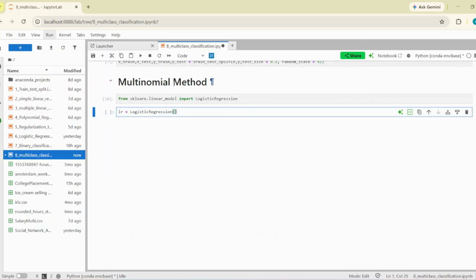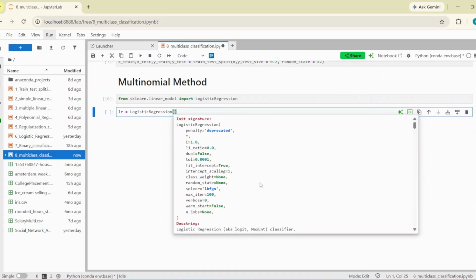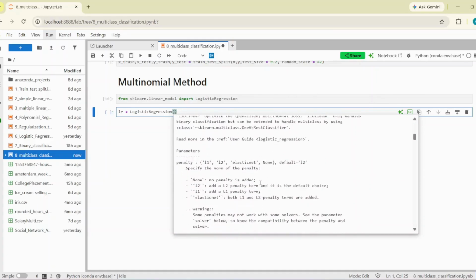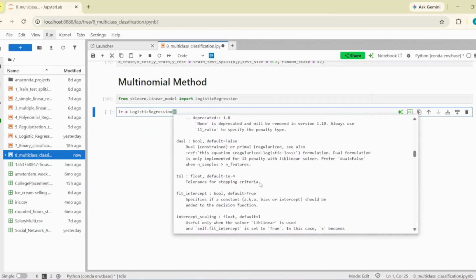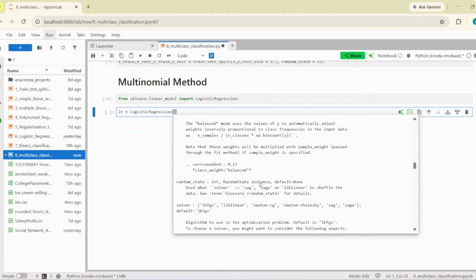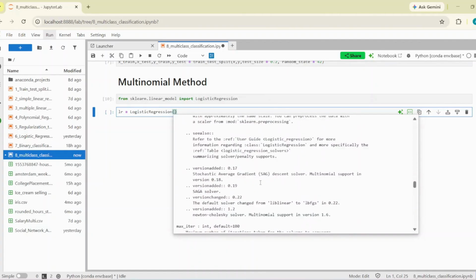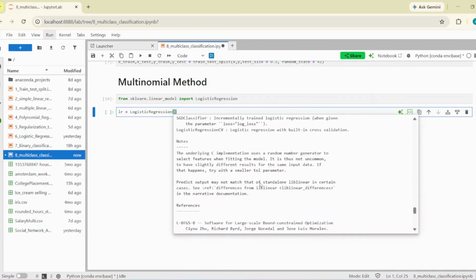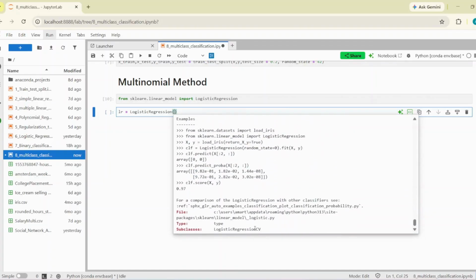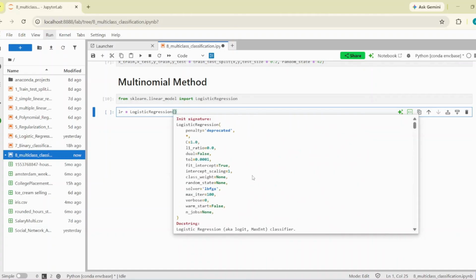Now, here for the multinomial method, because we are not applying a direct method, we are applying the multinomial method, I will have to give, using shift plus tab, see, here you have to use solver.